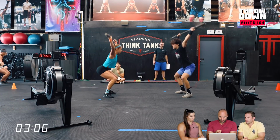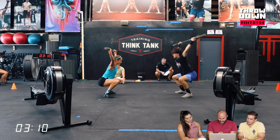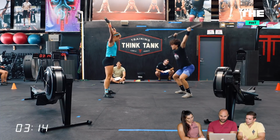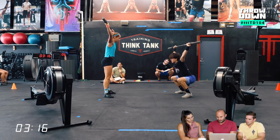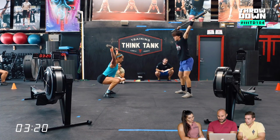Yeah. And you could see Logan's cadence squatting is actually a little faster than Cena's. Part of that, I think, is that little pause at the top where he just locks his hips out and goes down. But both of them there, I think, are squatting pretty good. They're both right at parallel and fully open at the top.